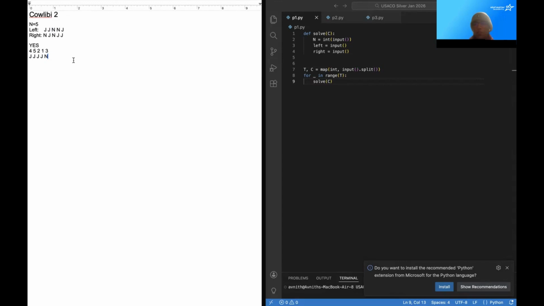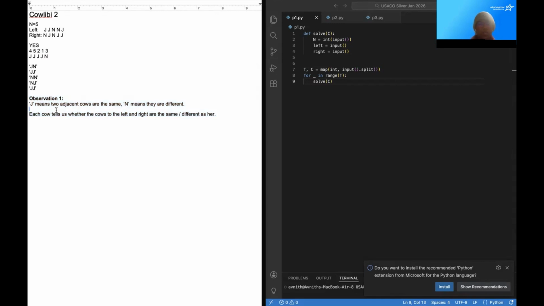And so the first thing we can do to simplify the problem is we can represent each cow by just the two characters the cow tells us, right? So the type of the cow on the left and the type of the cow on the right. So we can represent each cow as a string with length 2 consisting of these two characters. And now we can make some observations on what these characters mean.